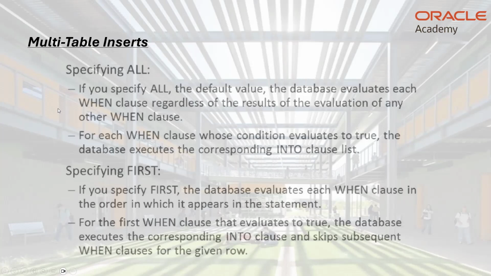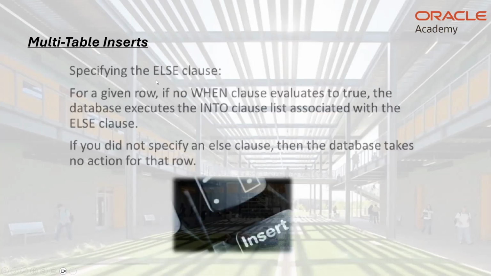So what I'm speaking to here is basically the difference between ALL and when the data is copied and when it's not copied. So you use ALL and WHEN, FIRST and WHEN, things like that: specific commands that are used in a multi-table insert. Also, there's the ELSE clause, and you can kind of wrap your head around it. We're not going to go into this in a lot of detail because we don't really have the opportunity to create these multi-table inserts. But the whole reasoning behind this is, if you're inserting data in multiple tables, it is possible to do that.